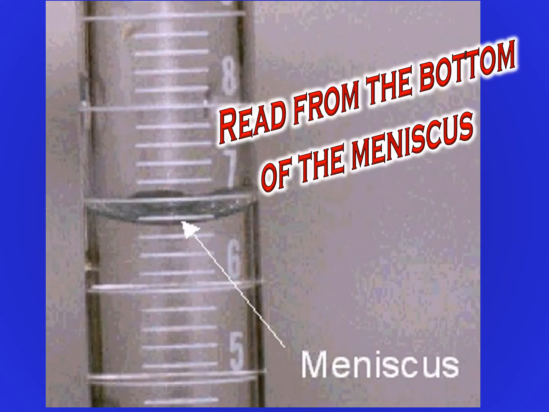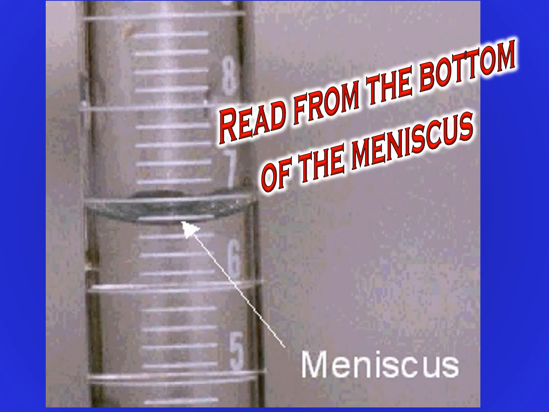The tricky thing about measuring liquids, though, is making sure that it's on a flat surface, looking at eye level, and reading the bottom of the meniscus. The word meniscus is an ancient word that actually means crescent moon, because of the shape. Look at the top of that water. See how it's curved like a little crescent moon, like a thin moon that's just appearing after the new moon.